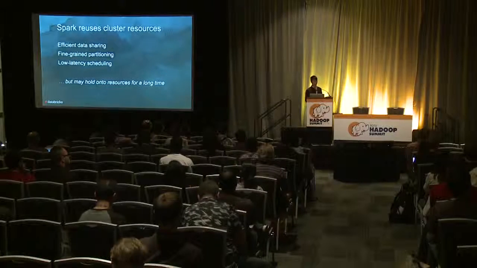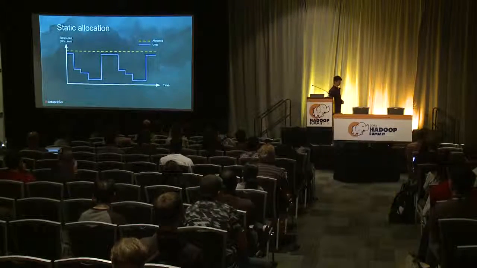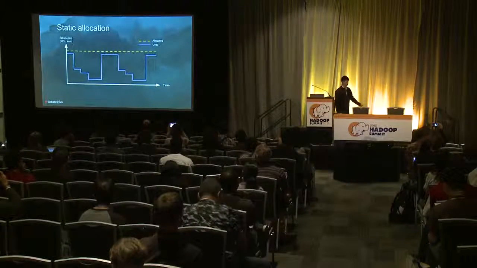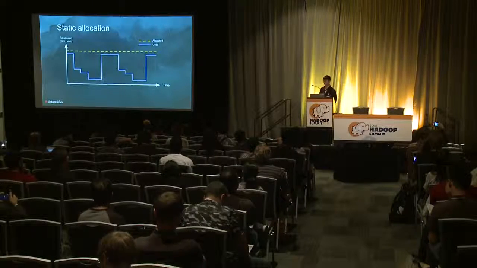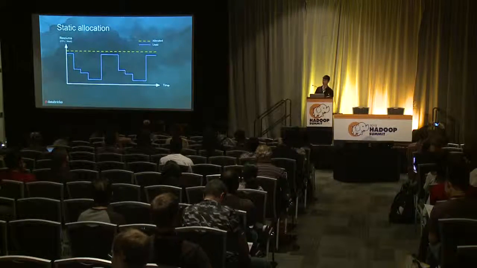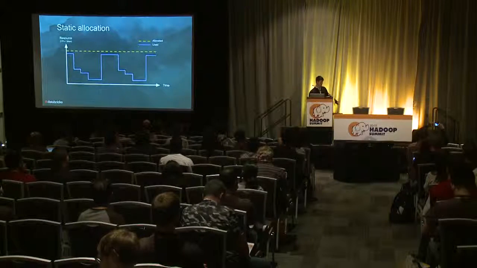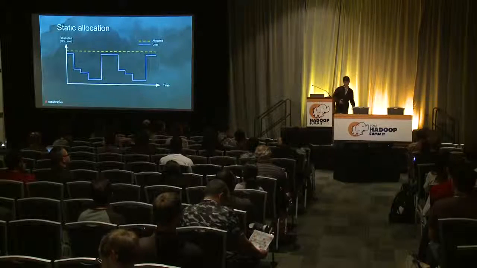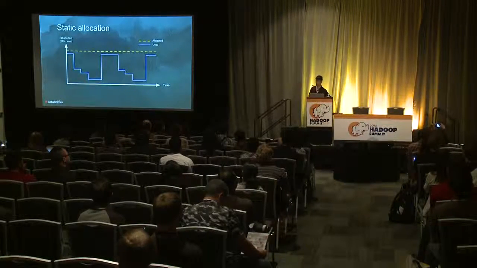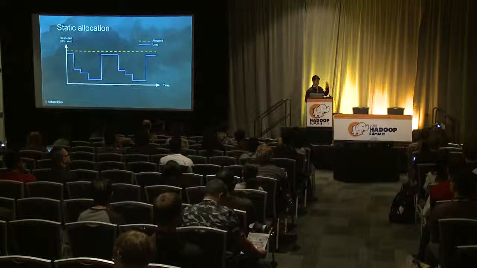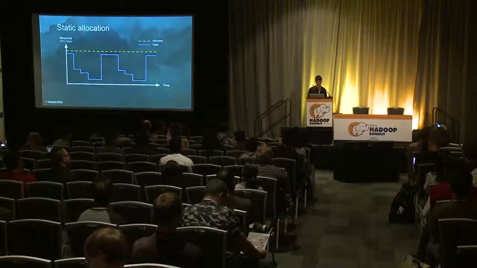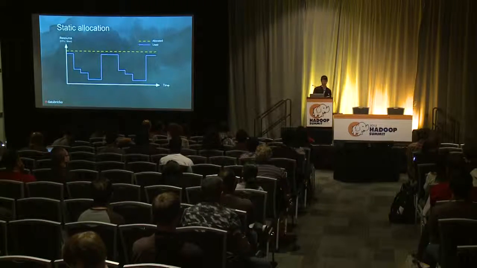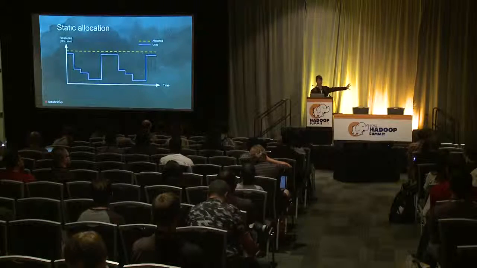So another way to look at it is in this graph. So here's a graph of resource usage over time. The blue solid line you see over there refers to the amount of resources that are actually used. So these are executors that are actually running tasks at a certain point in time. And the orange dotted line refers to the amount of resources that are actually allocated to the application. So these are the executors that you get from the beginning of the application. And you can see that it's static, meaning the executors stick around no matter whether or not they're used. So this is Spark today.